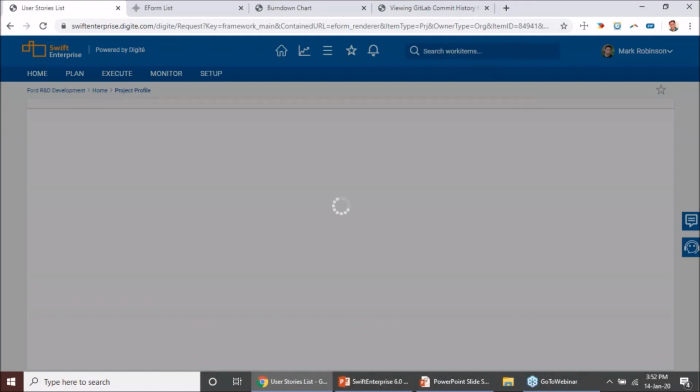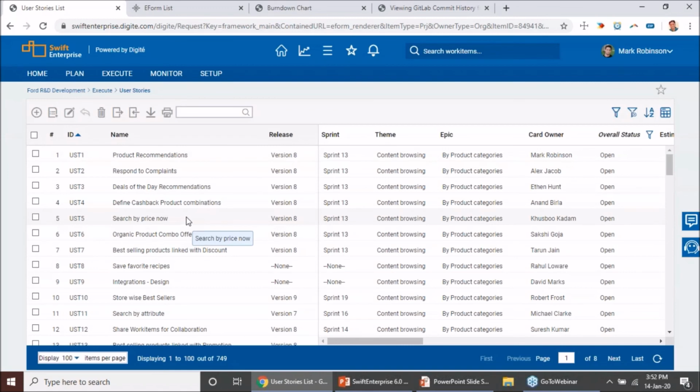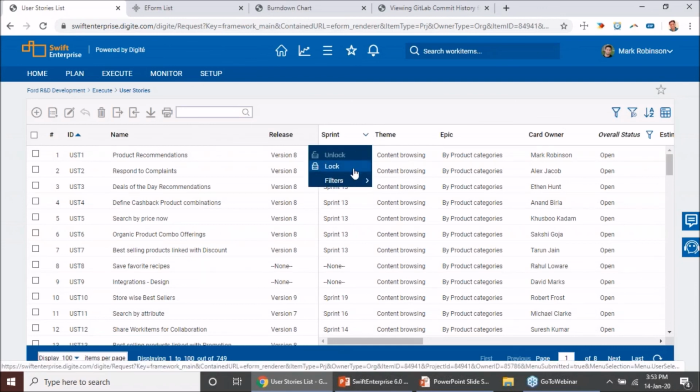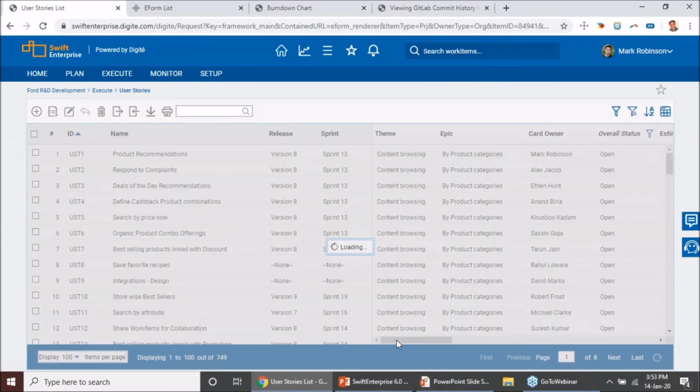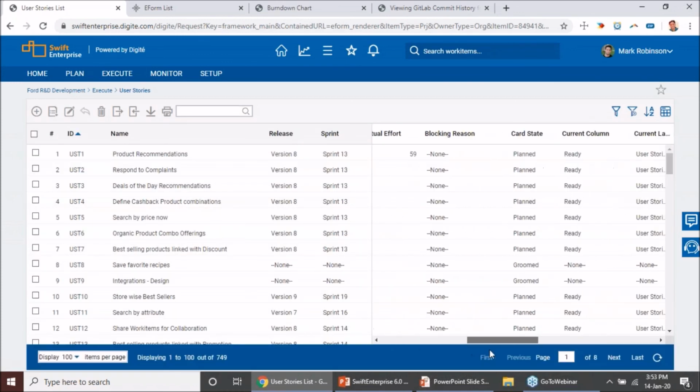Moving on, we looked at the full screen option that was made available in the details view, but we also have enhanced the listing view. So now the listing view will by default have the ID column locked in. So irrespective of the horizontal scroll, it will continue to be locked, and you can also decide to select the columns that need to be locked. So in this case, you simply have to click on the down arrow and say lock, and it will lock the first 4 columns automatically, and you will not lose focus of these columns.